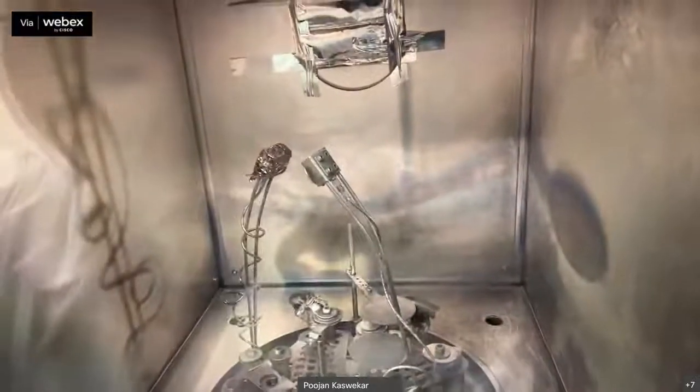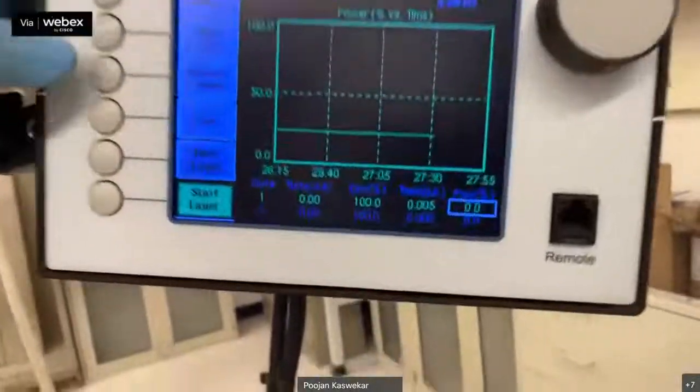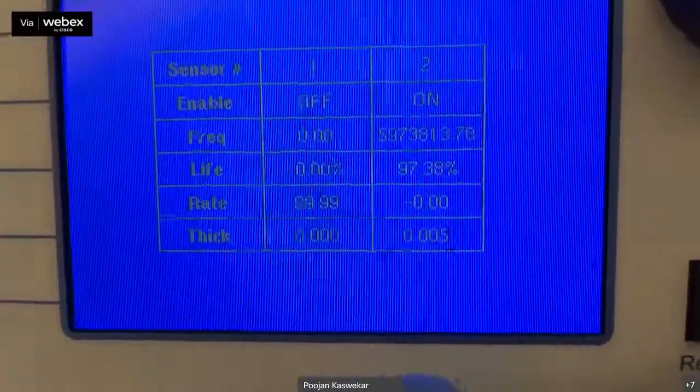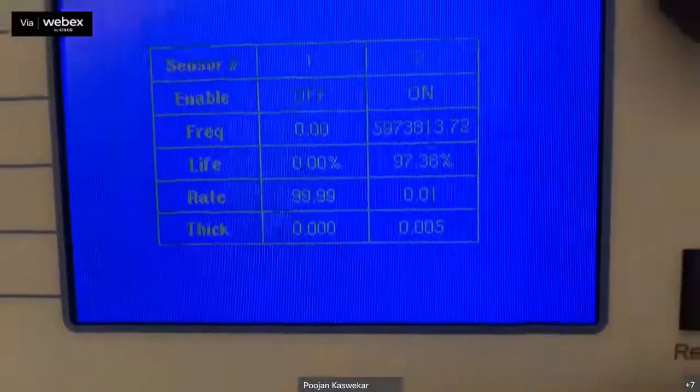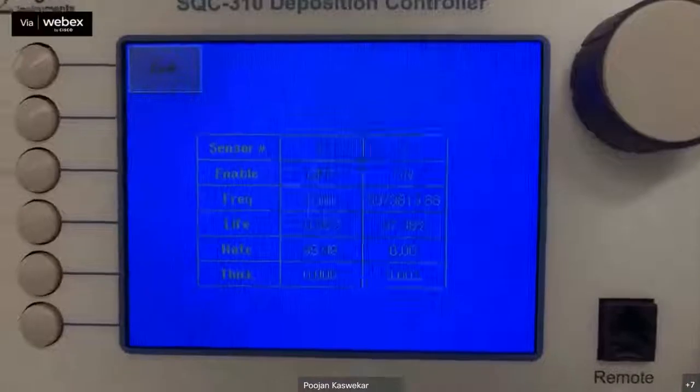These piezoelectric sensors can measure thickness in kilo angstroms and angstroms. So we will put this piezoelectric sensor over here to measure the thickness. You can see the sensor life in the sensor info. Once the sensor life comes below 90%, that means the sensor's lifetime is over, meaning there is too much material deposited on it. Then you change the sensor and place a new one to deposit new materials.